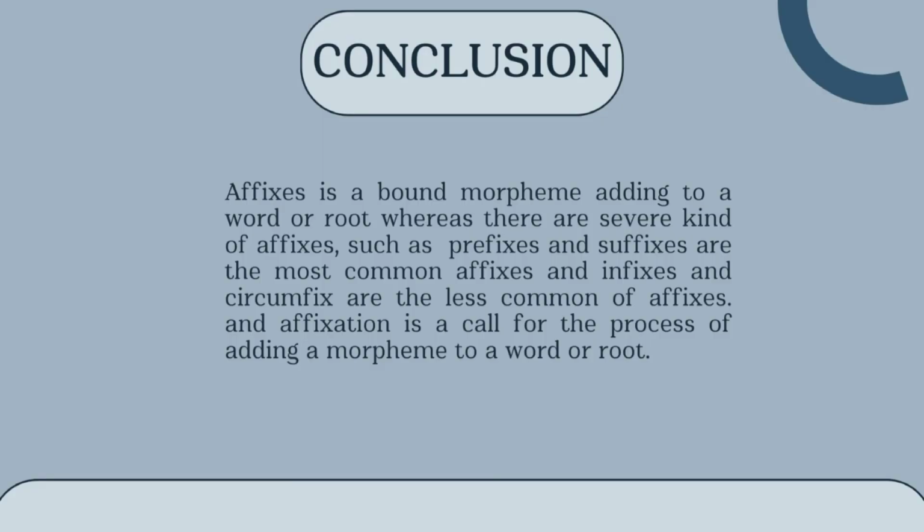And in conclusion, affixes are a bound morpheme that is added to a word or root, and there are several kinds of affixes, such as prefixes that are added at the beginning of a word. Suffixes are added at the end of a word as the most common affixes, and infixes and circumfixes are the less common affixes. And affixation is the term for the process of adding a morpheme to a word or root.